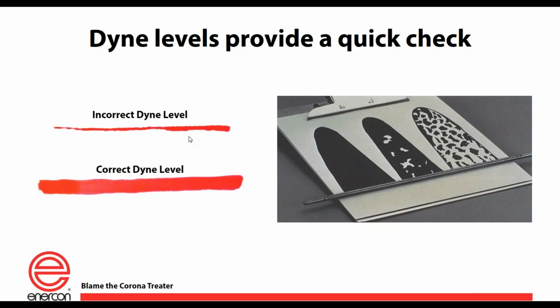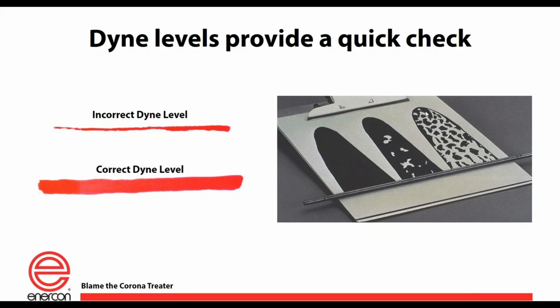It's a great method if you're trying to figure out what side of the film is treated when you're loading up a new roll on the line. That's fine. But if you're really trying to figure out what the Dyne level is, that's not going to be very consistent or very accurate. Rather, what I'd suggest you use is to go back to a method that has been used for a long time, using a Meyer rod and an assortment of Dyne solutions.